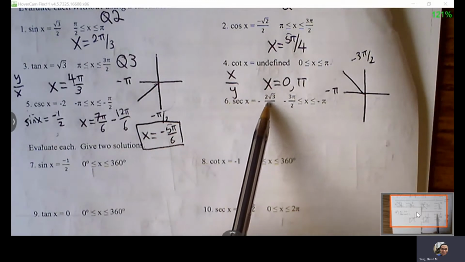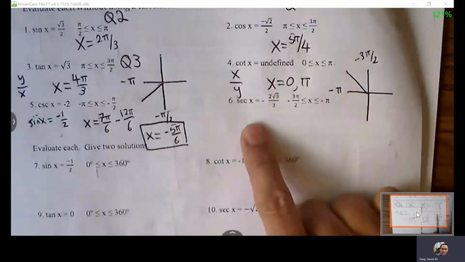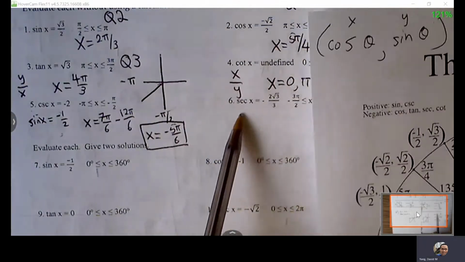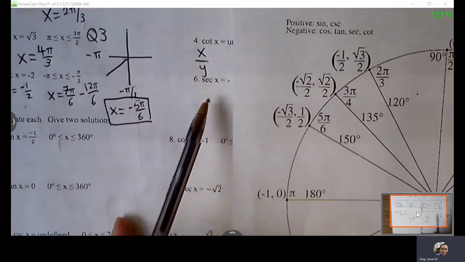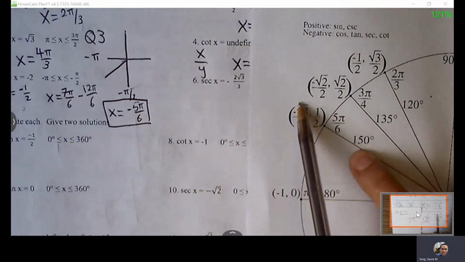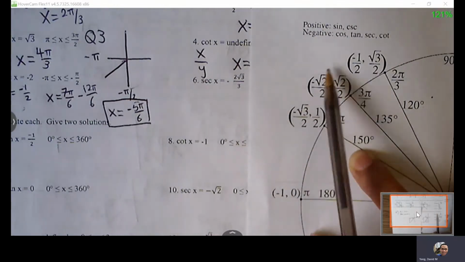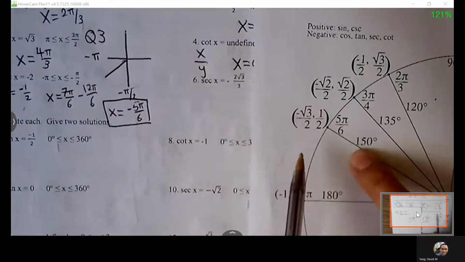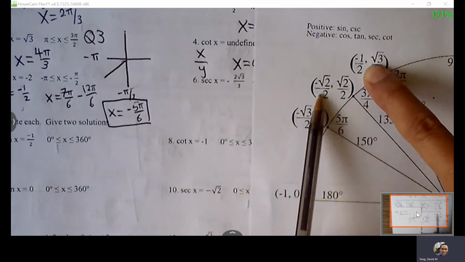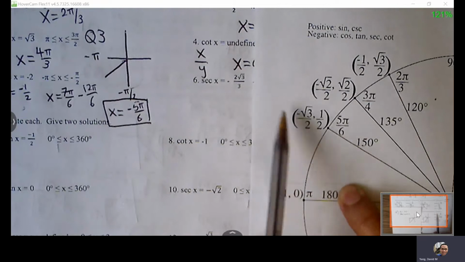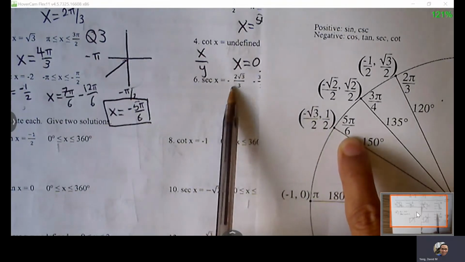Secant is equal to negative 2 root 3 over 3. We know secant is basically flipping the cosine around. Sorry, flipping the x value around. We know the x value is related to cosine. So, which x value, if I were to take the reciprocal, if I were to flip, am I going to be able to get to this value? Yeah, it's going to be this, right? If I flip that or flip that, I'm not going to get a 3 to show up. But if I flip negative root 3 over 2 to 2 over root 3 and rationalize the denominator, there's my match. Okay, are you guys okay with that?